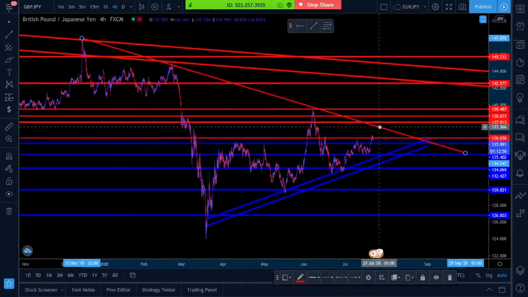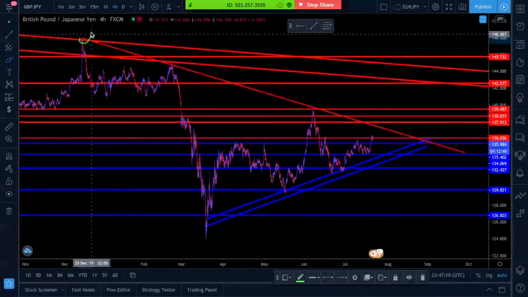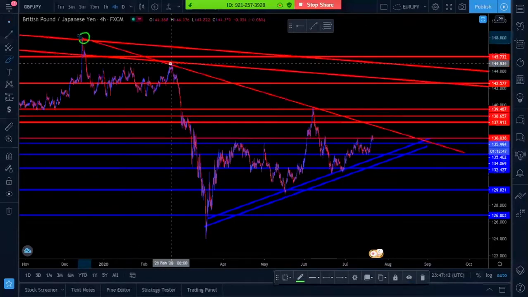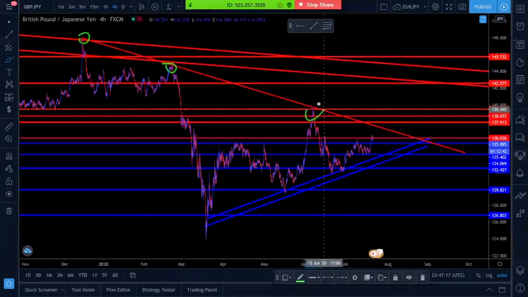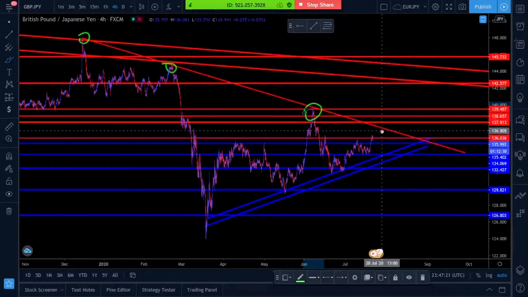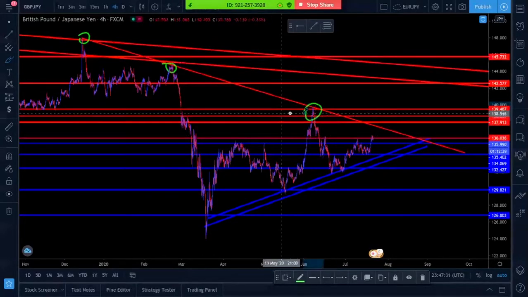I have a trend line that acts as resistance. As you guys can see, it touched one time, two, three, and I'm expecting it to touch again. When, I don't know, but what if it does, I'm ready for it to sell. I'm ready to put some sells when it comes up to that trend line.